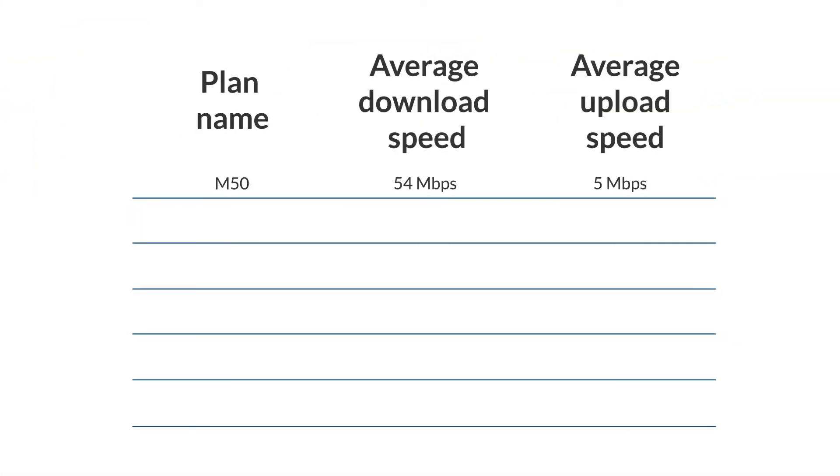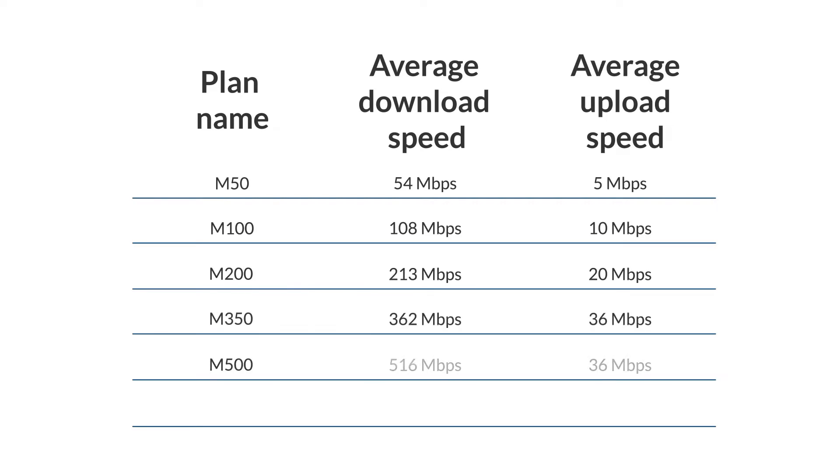Virgin Media is a premium broadband provider. When compared to other providers, Virgin Media Broadband is not cheap. But in return for high monthly costs, you get ultra-fast download speeds, as well as other add-ons like TV channels. Virgin Media has five different broadband plans available at the moment, which we've listed here. Each is available on an 18-month contract, and typically comes with a setup fee, although sometimes Virgin waives the upfront cost when they run a promotion.